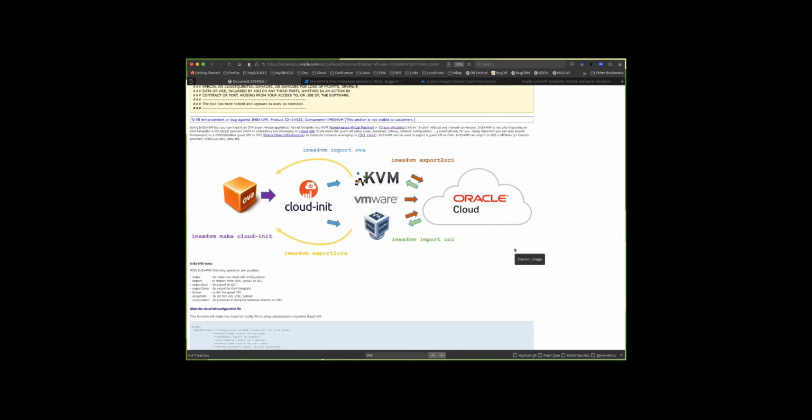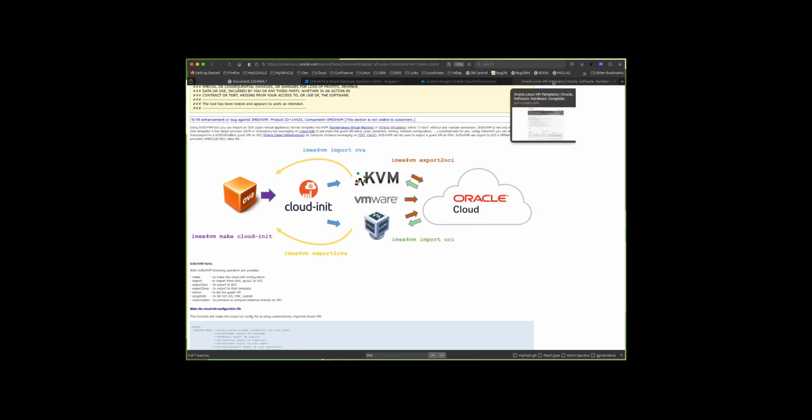And one of the features of Inmex for VM is also to give you the possibility to automatically configure a VM based on Cloud Init. Of course, in that case, you must have a template. It could be a Nova template or a QCOW2 template that is cloud init ready.